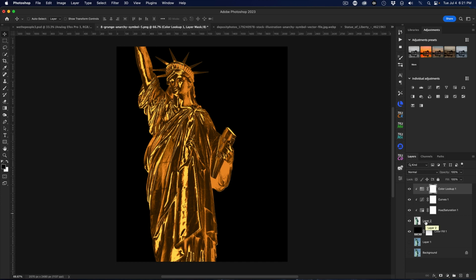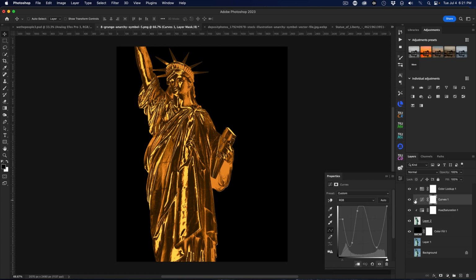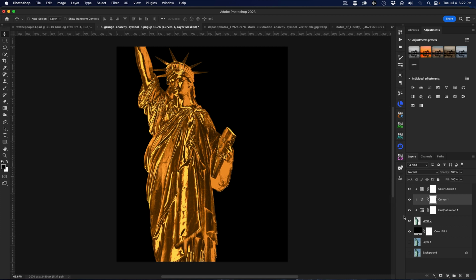So now you're more or less done, and now it's just a detail of adjusting your curve to get the highlights that you want. Okay, and as you drag, you can see how you're changing the effects and move it to where you're happy with the way it looks as a statue. Just moving your things up and down, bringing more glow to things. And when you're happy, you're done.